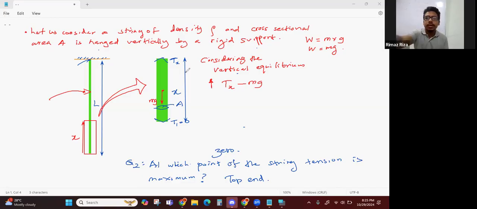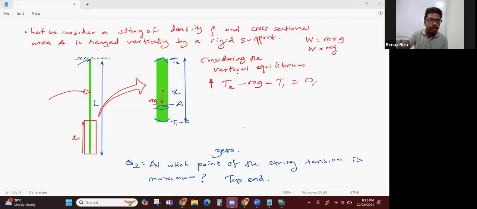So if it's vectors, you have to consider a particular direction. Right? When we are writing a vector equation, you have to consider a particular direction. For example, in equations of motion, there also we have to consider a particular direction. So these are force vectors. So tension here vertically upward Tx, minus weight vertically downward mg, and then T1 is also downward. So this is the total force acting on it.